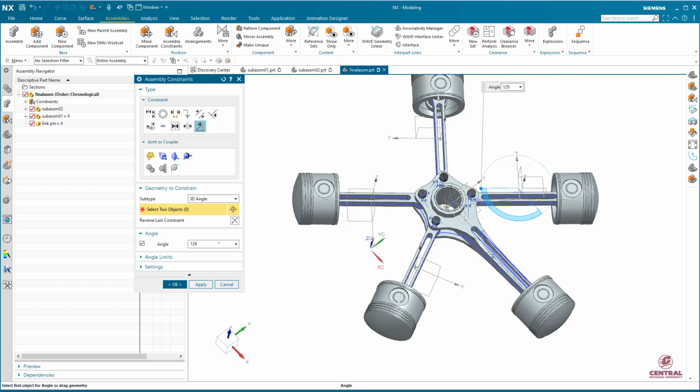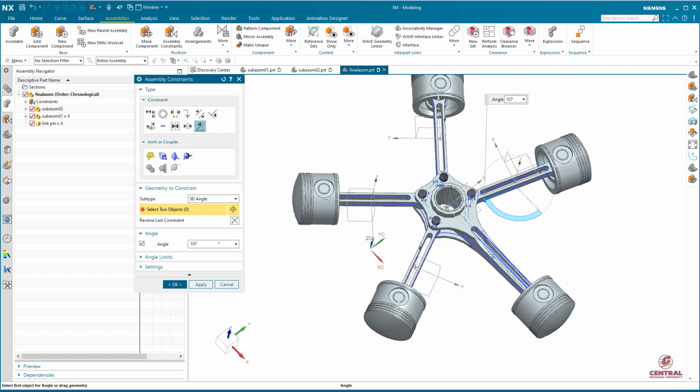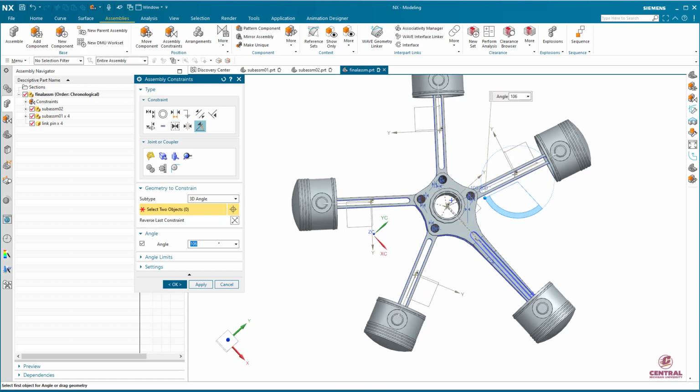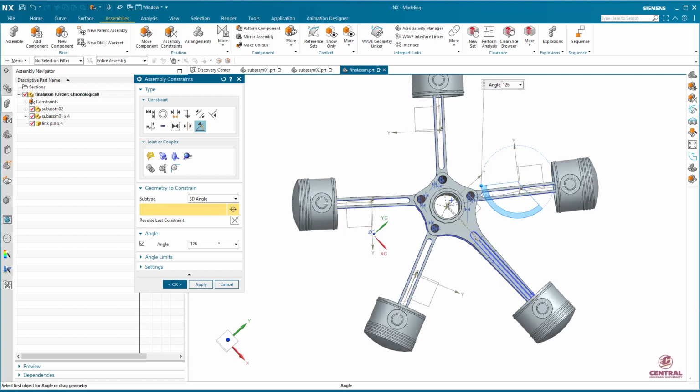So 180 degree minus 75, that makes that 105. That will give you 75 degree, right? So find the angle you are looking for.